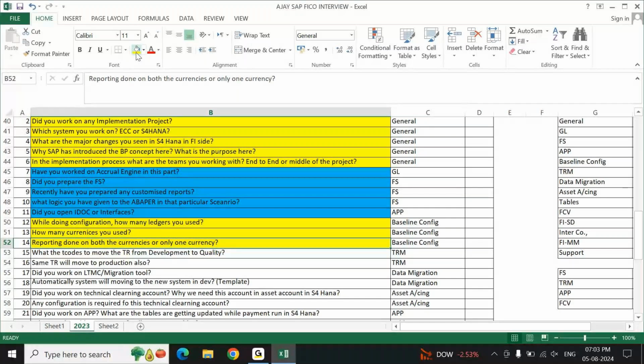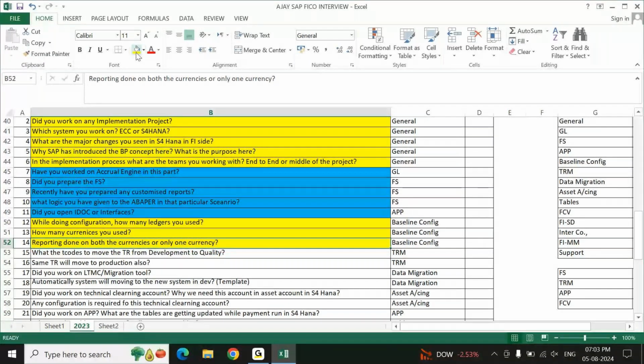Now, what that particular company or legal entity has to do is prepare 2 reports. When you're talking about reports, you are basically talking about trial balance, P&L, and balance sheet. Again, when it comes to reports, you have to include the points related to trial balance, P&L, balance sheet.